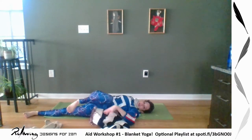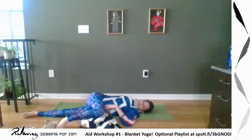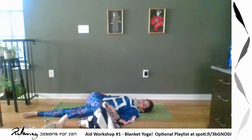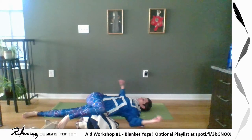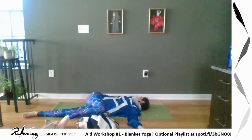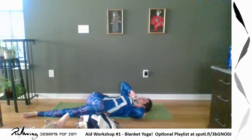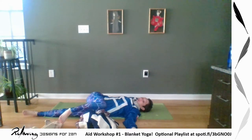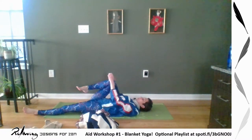If you need this towel underneath your knee, it'll help your stretch, because all you want to do is keep your shoulder blades down and twist that knee over, and your knee may or may not touch the ground. Arms can be in a T here, and you can look to the opposite side. On the inhale, lengthen. And on the exhale, twist. And then bring it up. Hug your knee in one more time.